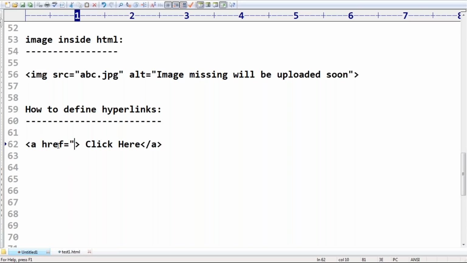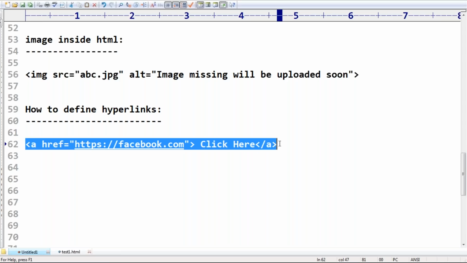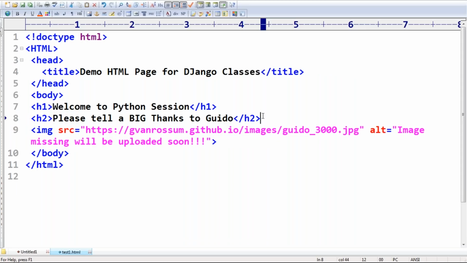Yes, http slash, sir, https, like this. Let me take https slash facebook.com, like this I'm taking, sir. Https slash facebook.com. If you take that, now the hyperlink by default is going to come in the picture, and will be displayed in our page.